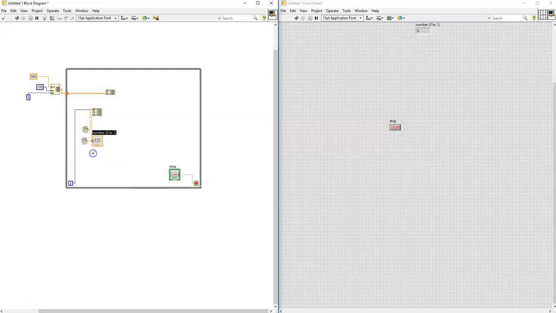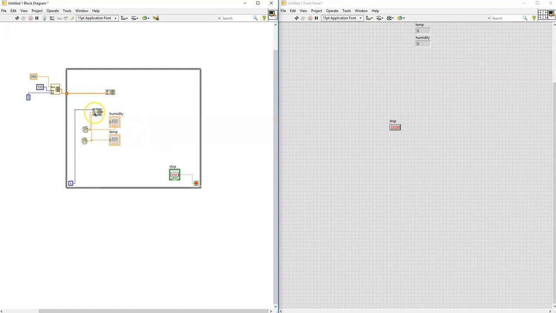And I might want to create an indicator so that I can watch these data samples come in real time. So I'll call that one temperature. Grab this one, create an indicator. That little right-click create indicator is super helpful. Create indicator, create constant. It just saves you from having to go to the panel a bunch of times.